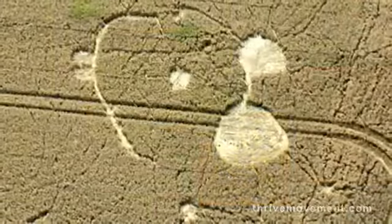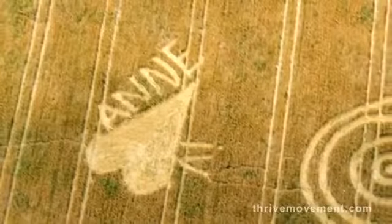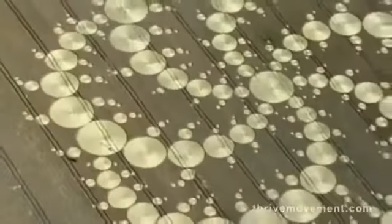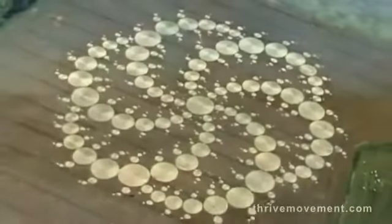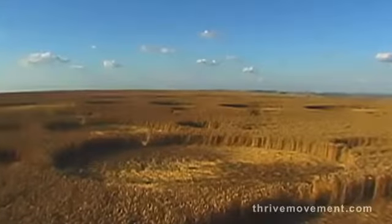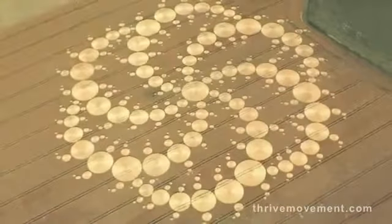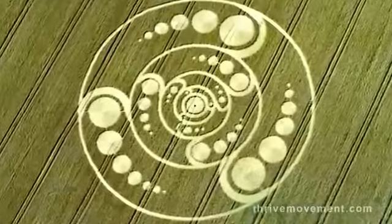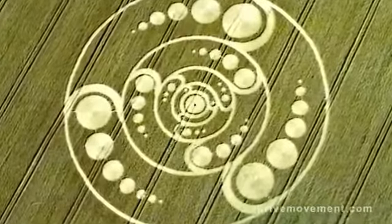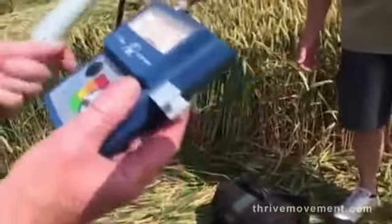Of course, there have been faked versions, but those made by human hands are crude compared to the vast majority of these elegant creations. Could hoaxers have created all 5,000 of these patterns? Could a few people with ropes and boards have created something as complex and beautiful as this one, made in the dead of night in a driving rain and leaving no footprints in the soil? The electromagnetic field over the area where the crop's been laid down to create the image is often electrostatically charged. Some of these areas are littered with strange magnetic particles.